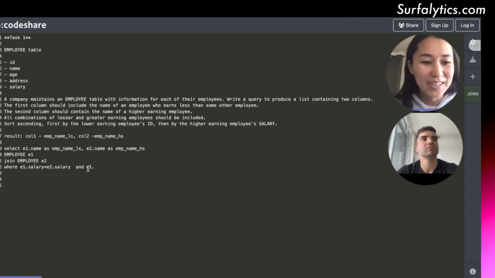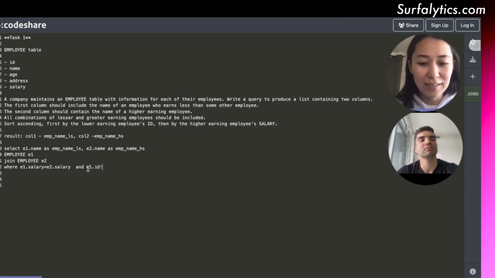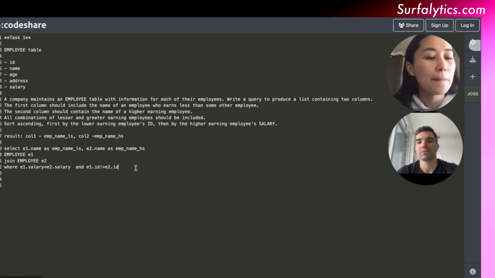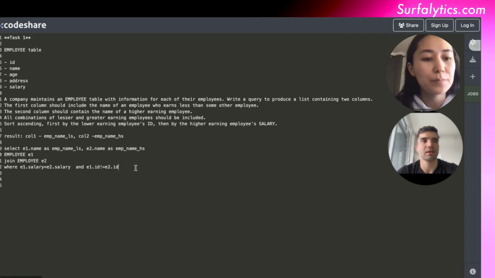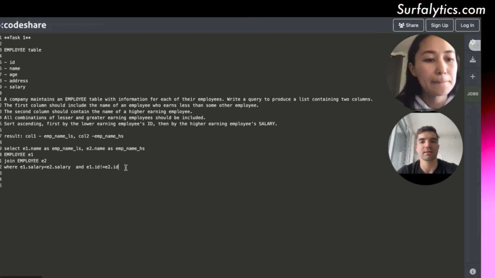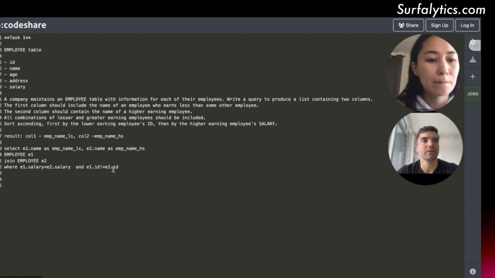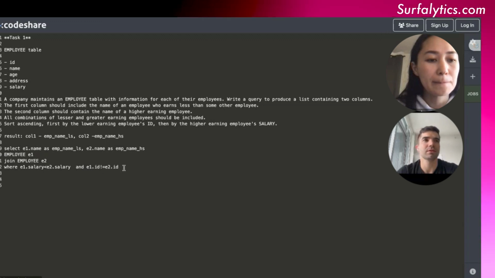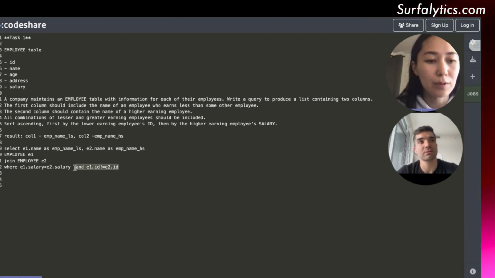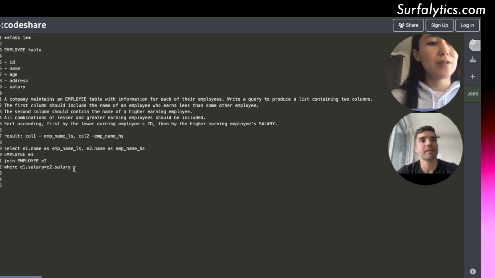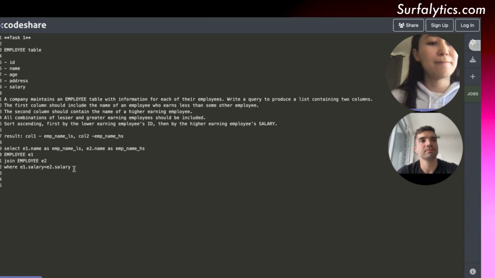Maybe I need to put that E1 ID is not equal to E2 ID. Yeah, but if you implement the condition that the salary of the first employee is less than the second, if it were the same employee, you won't have it, so you don't need it. Yeah, this one I don't need. But this should be enough, I guess.